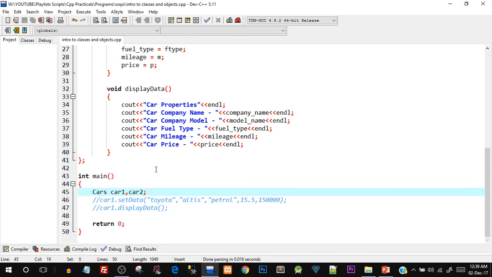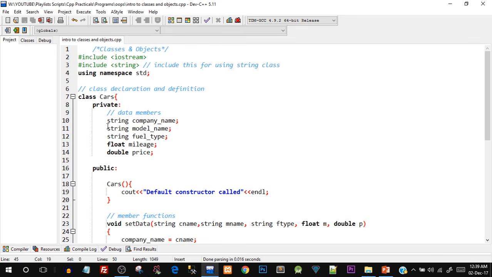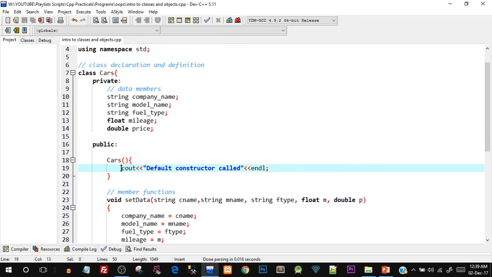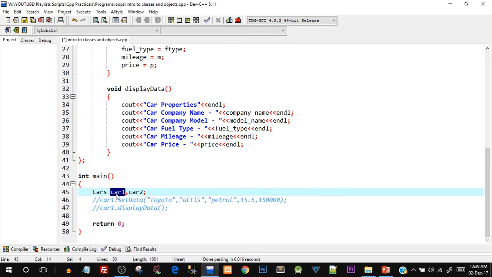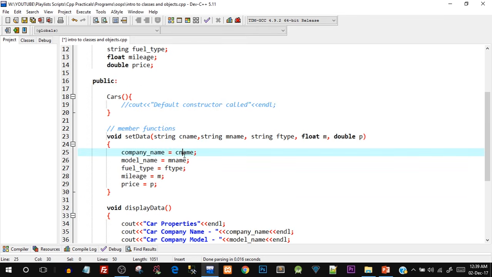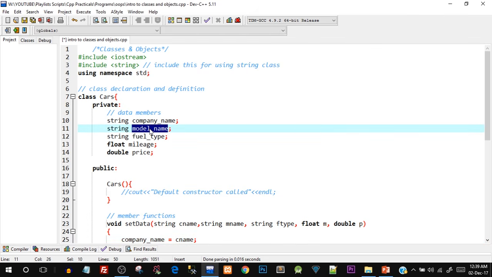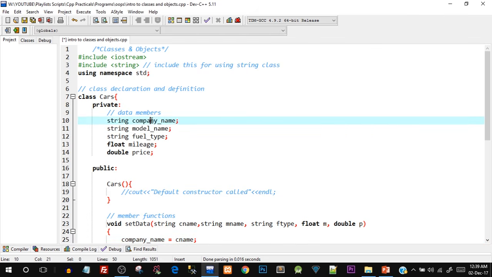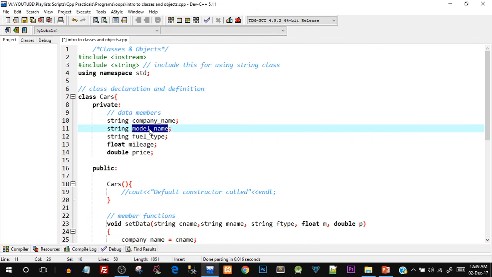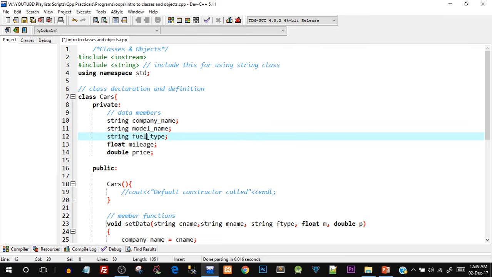So this was the default constructor, but what exactly the default constructor is used for is to initialize these values. When the object is created, say for example car1 is created in the main function, some value is allocated to the data members. Some default value is given to these data members by the default constructor, which is auto-generated by the compiler. Now this default value is not ideally right, or is not usually what we need.